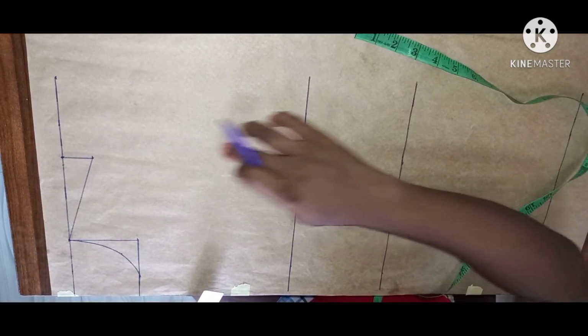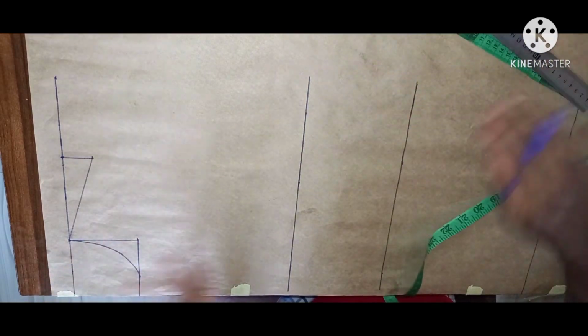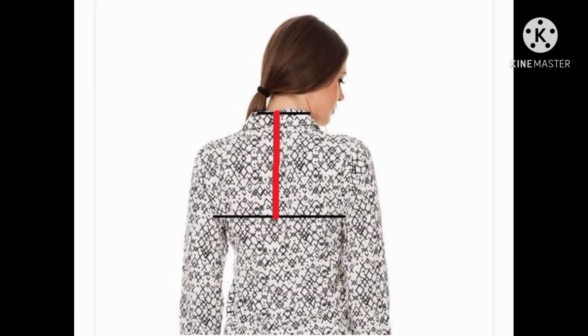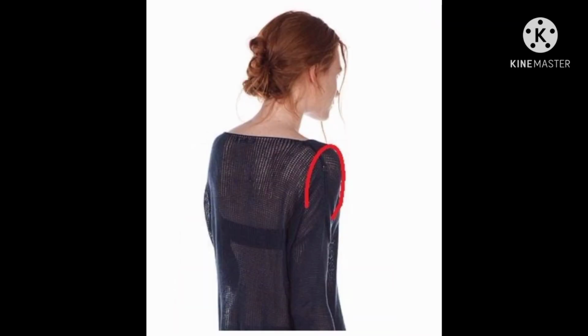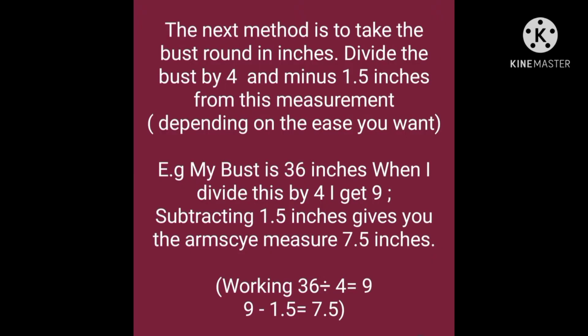So guys, the next thing again we'll be doing is to find our armhole measurement. To find your armhole measurement, you can also do it this way by measuring from the nape of your neck to your chest line, but it will also reduce your shoulder slope. You can do more findings on this if you want to use this process. So guys, you can also measure through this way. You can measure the round armhole, okay? This one is also nice, especially if your client is on the big side, okay? So you can also do this process. But the process I'll be using is this one, okay?